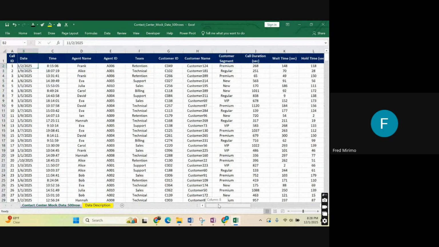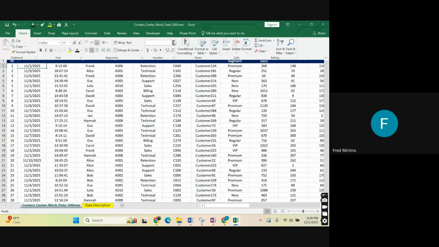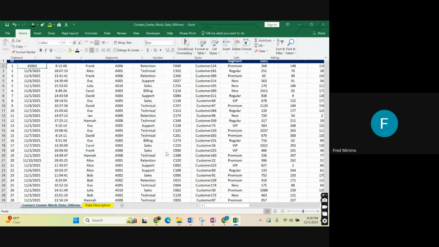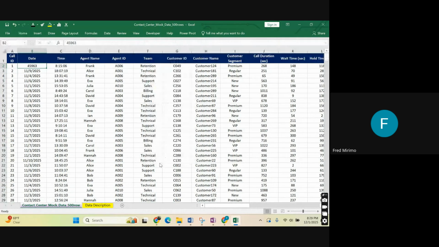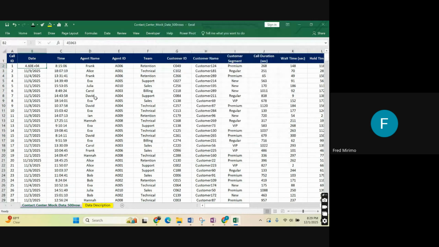And if this is a text, you need to convert it into a date. Yeah, for instance, if this was a text, you might be having a date that is appearing like a text. So this is a text date.